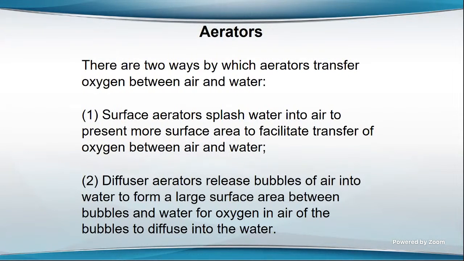And then these diffuser systems that produce bubbles, well, the oxygen concentration in the bubble is higher than the water, so the oxygen in the bubble diffuses into the water. So the aerator didn't really put anything in there, it just releases air into the water, and those bubbles increase the surface area so you get more diffusion into the water. So those are the two basic kinds. They do have these pure oxygen systems, but it's really hard to get a very good efficiency out of them in a pond. In some of these indoor culture systems, you can do a better job of that, but not out in a big pond.